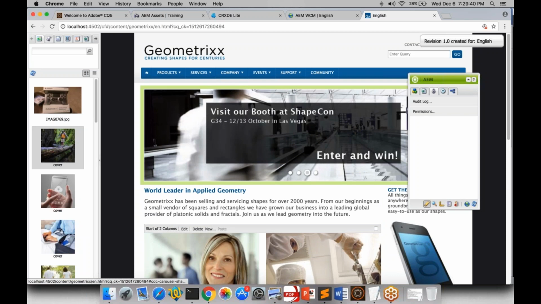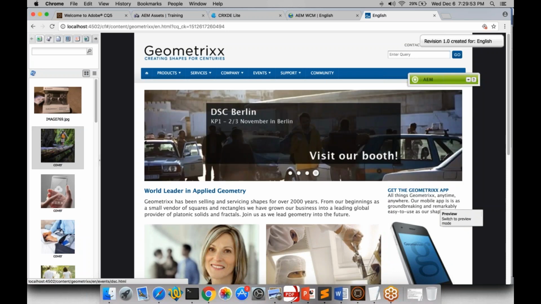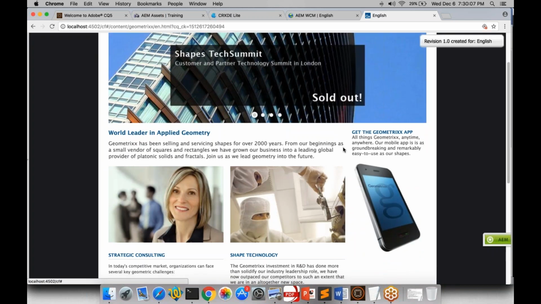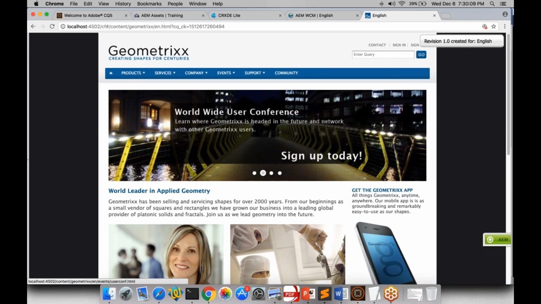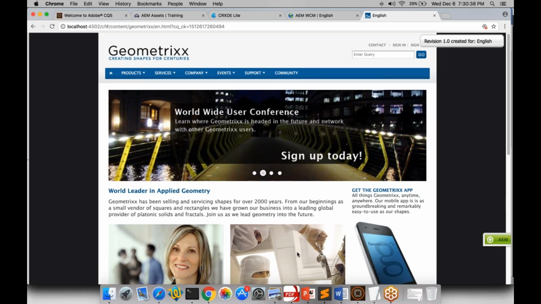And the second view is the preview view. When the author clicks on the preview mode, apart from the content finder, you can also minimize the content finder, go to the preview mode and pull this sidekick somewhere here, and then this is how the website looks for the end user. So the preview mode, as the name tells, is used to check how your site looks to the end user. Once you go into preview mode, you cannot edit anything. If you right click, you don't get all those options to edit a particular section of a page.